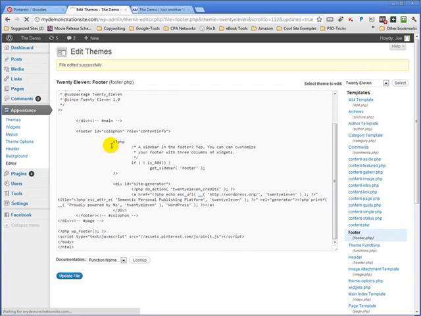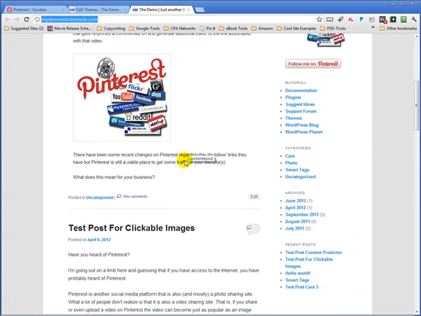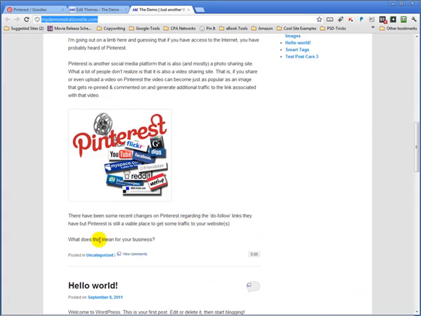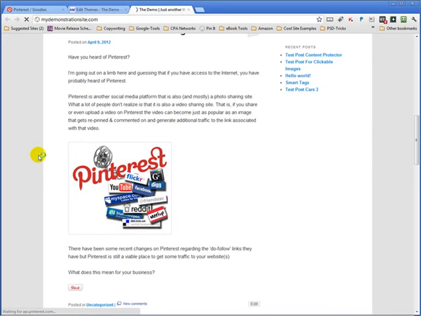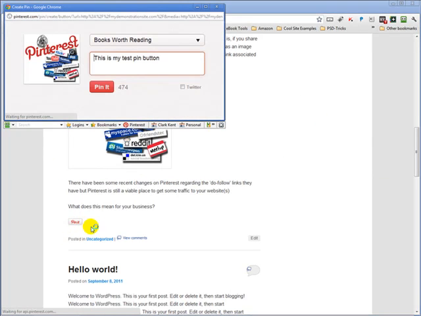Okay, so we are good to go. Just to make doubly sure, yeah, we got that edited successfully. Now we come on back here, and we should have, in the second one here, a Pin It button down here once we refresh the page. And there we go. And if we click on this, actually I thought we had the number off to the side there. Okay, yeah, the number off to the side would be the number of times it's been pinned.